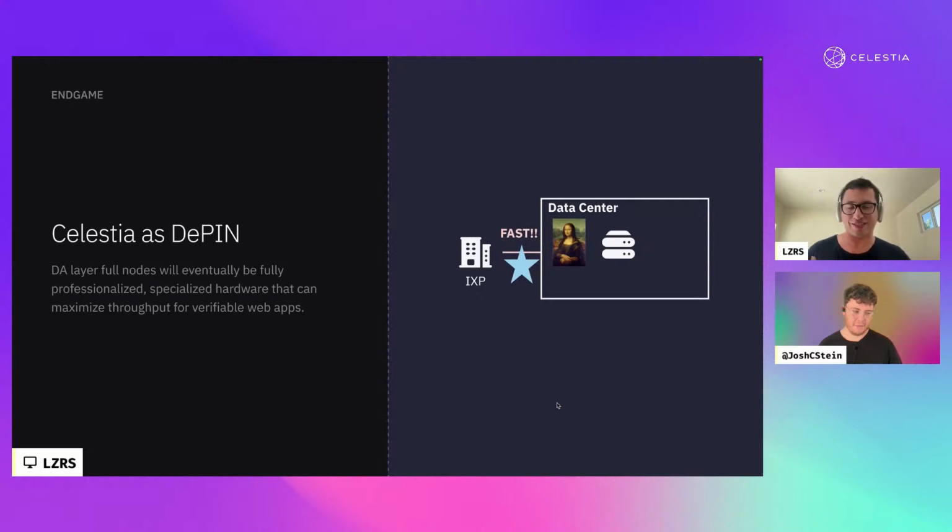Celestia is not building hardware. They're not actually doing DePIN. But the logical conclusion, if we were to follow this architecture to make a verifiable internet and verifiable data centers, is that it would be very difficult to run a full node, a block producer. That would be a highly professionalized thing, with physical infrastructure that would need to be spun up to support it. And of course, it can be verified at home with light nodes, which is the great part.